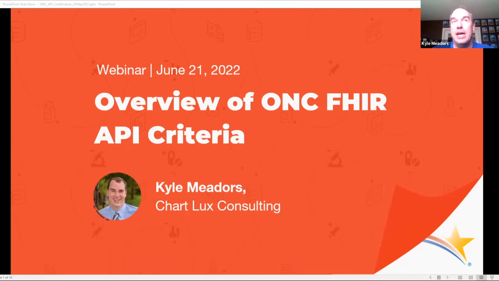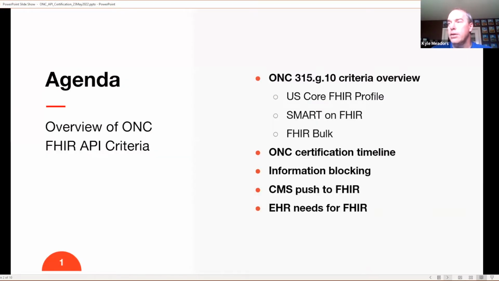This is the whole point here. I'm going to set up the ONC requirements, and also some other things CMS is looking at with respect to FHIR, just so you have that background. Then Pavel and his team are going to speak on their offering and how that fits into this. So let me go ahead to the next slide.